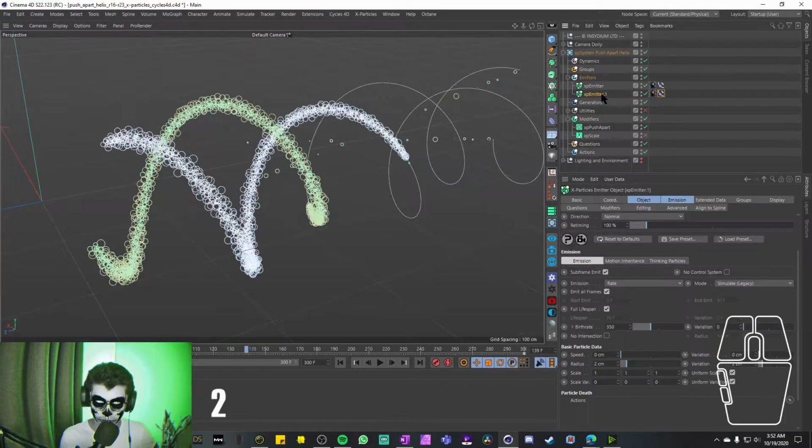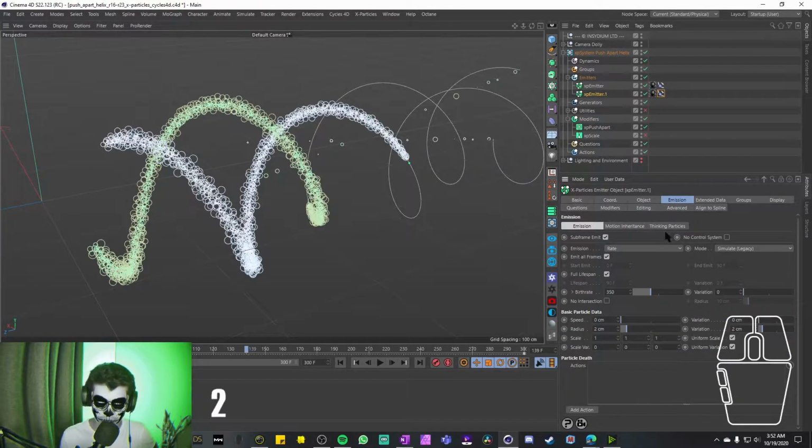If we go back to our emitters, we can check in on their emission tag that their radius is 2. So I'm gonna try and just make that 1. Same thing for the other one. And possibly change that birth rate to 500, the same as the other one. I encourage you to play around with the numbers and just make this composition your own. This way you're gonna be more comfortable to just play around and find things that work for you.